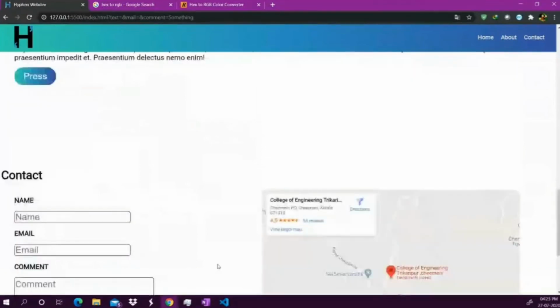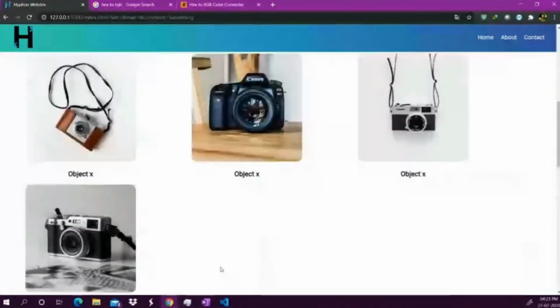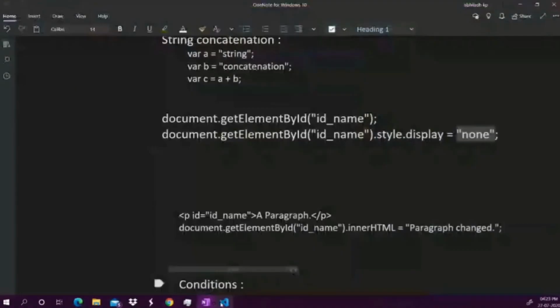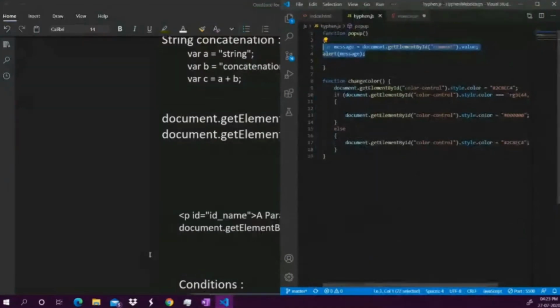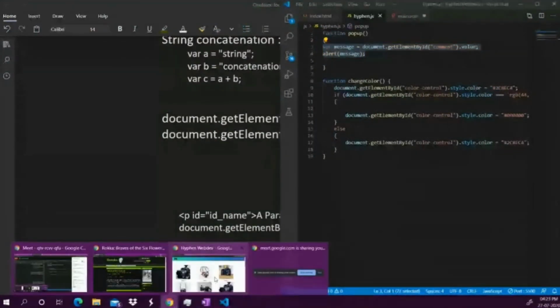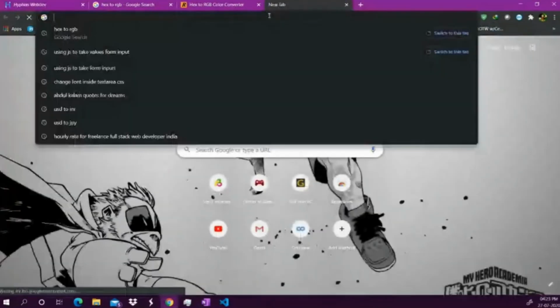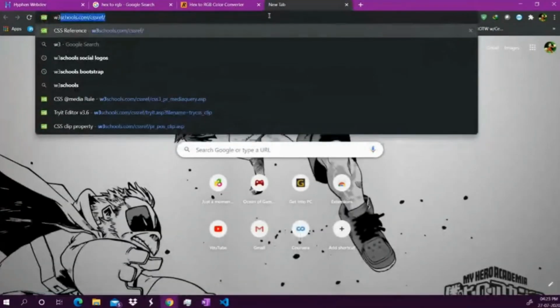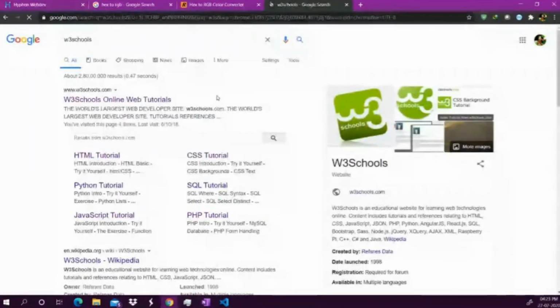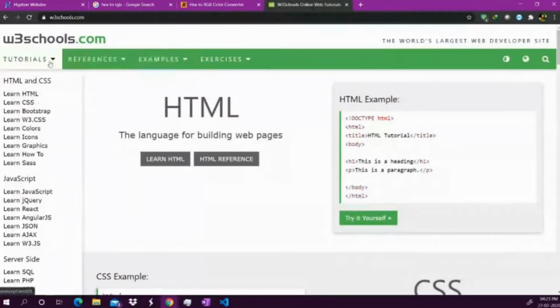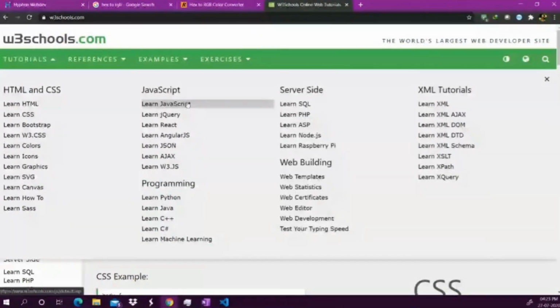So basically, you can now create an entire website from scratch. JavaScript is a bit iffy, and if you want to learn more, there are a lot of online resources. Basically, W3 Schools is one of the best ones there is. I learned using W3 Schools, and it has HTML, CSS, as well as JavaScript, and it also has SQL, basic, and PHP.